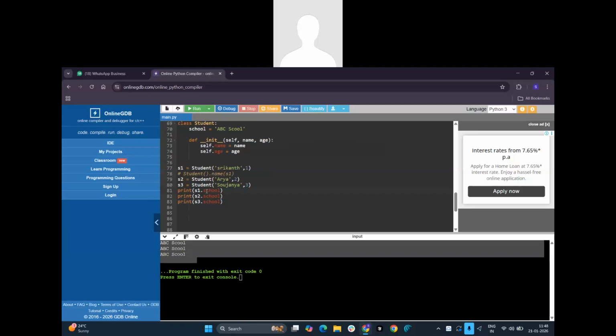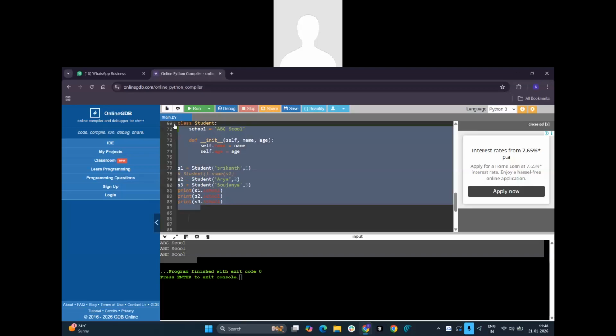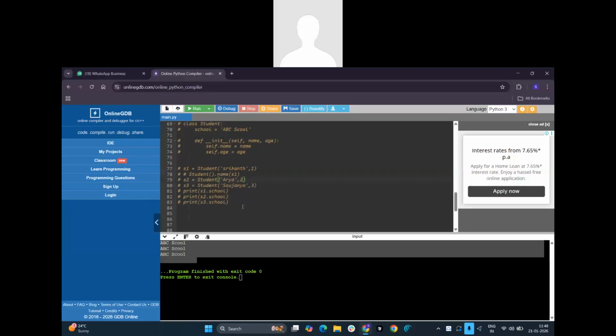It will be the same for everything. That is nothing but a class variable, or a static variable. Remember, if the variables are present inside the class and above the constructor or a built-in function, then it will be considered a class or static variable. It will be the same for all the instances in your project.